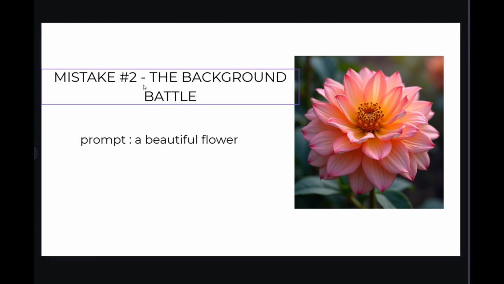Okay, so we go into mistake number 2. And mistake number 2 is when you're forgetting where your art is going. So if you're making some clip art, or say a junk journal tag, and you want to be able to remove it from the background, you don't want a busy background like this one here, because the AI art background remover might get confused between the background and the foreground, and you won't get a clean removal of the background.